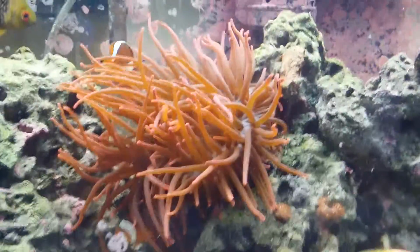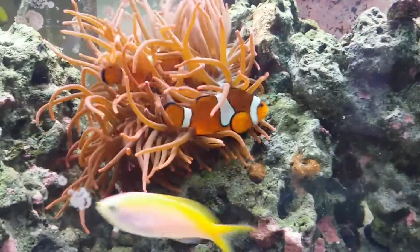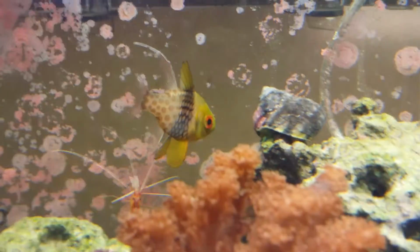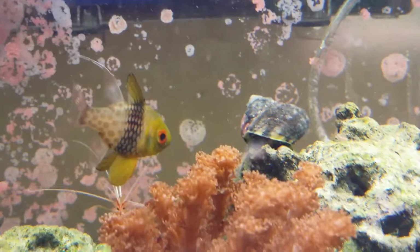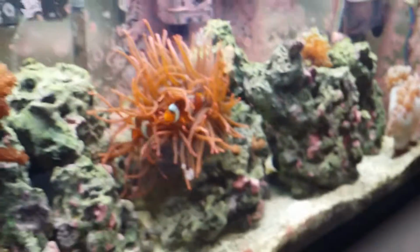There's the Oscillaris clownfish in there, and a fairy bass. There's a couple of gobies up in here too, and fuzzy cold coral in there. And if you look, there's a little sneaky back there. Your pajama fish and a skunk cleaning shrimp. So all in all, you have this look right here.